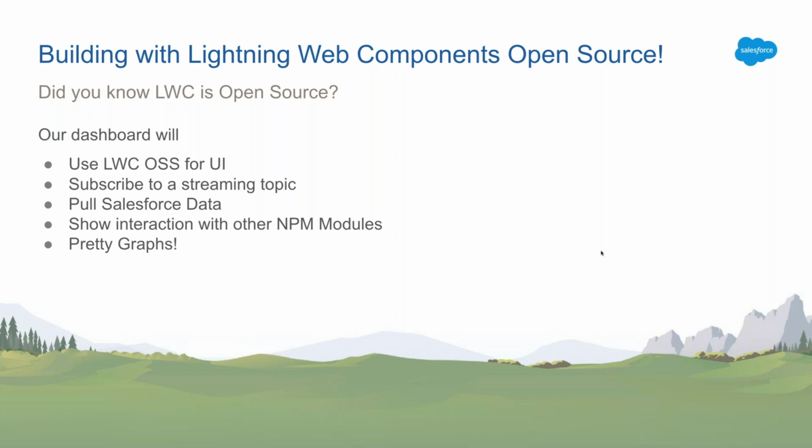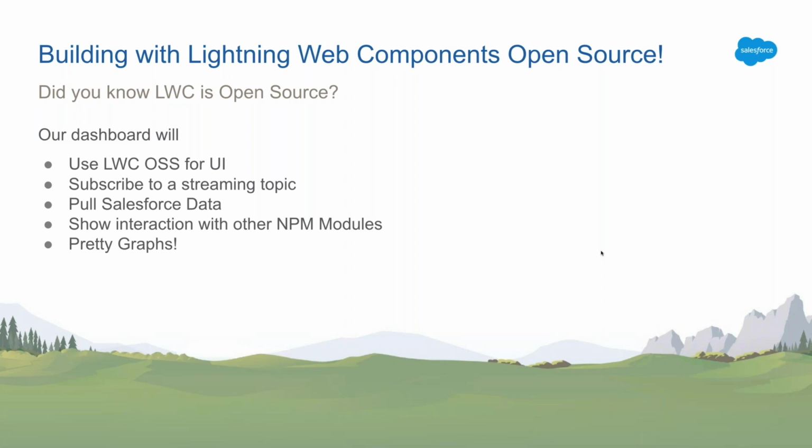Did you know that Lightning Web Components is open source? That means if you go to lwc.dev, it's a URL, you can learn all about how to spin up projects with Lightning Web Components that are external to Salesforce that you can host on your own hardware anywhere you'd like. And we're going to build one of those apps today with Lightning Web Components OSS. And we're going to use this dashboard to pull Salesforce data and to react to Salesforce data as it changes. We're going to do that with the change data capture events from Salesforce.